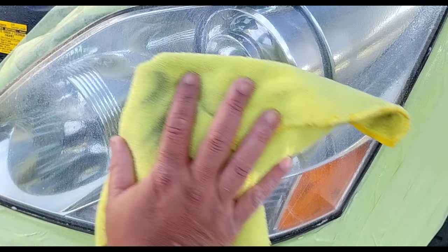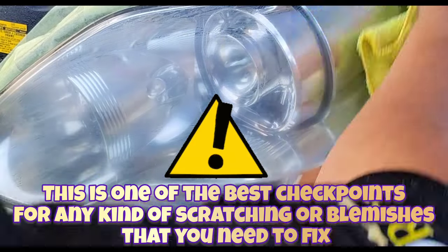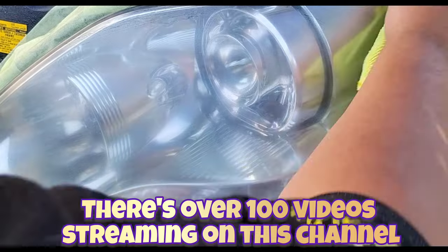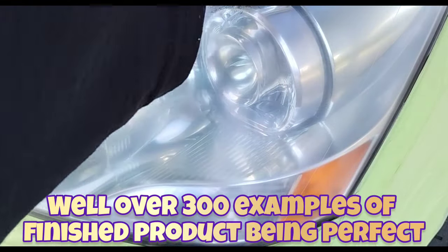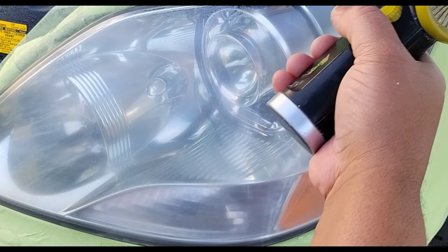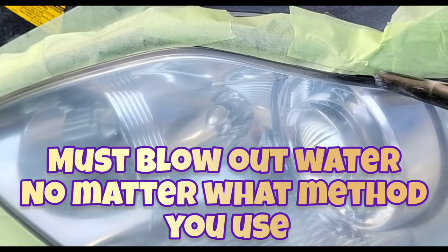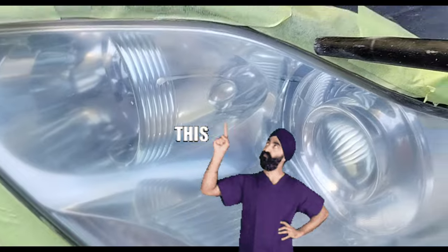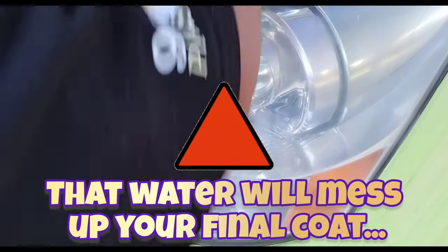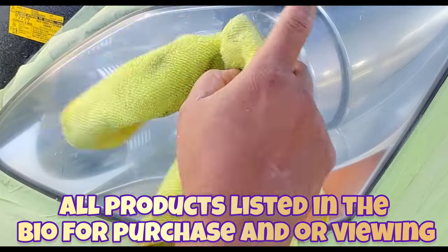A lot of people think I'm tooting my own horn, but no — I'm a realist. I'm putting it out there every single step on this channel. There are over 300 examples of a perfect headlight restoration across my profiles. I record one or two a week — I'm not recording every single one I do. I'm far too busy every week and every day to film every vehicle. But this is the future of headlight restoration — this method and methods similar to it.